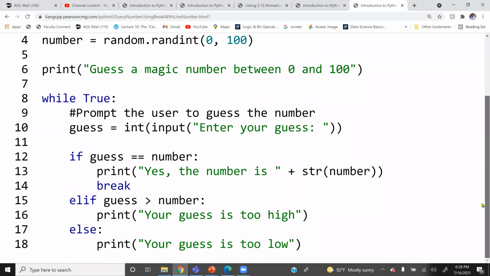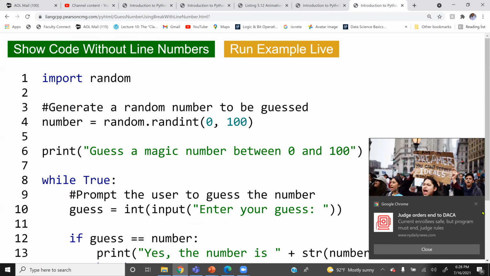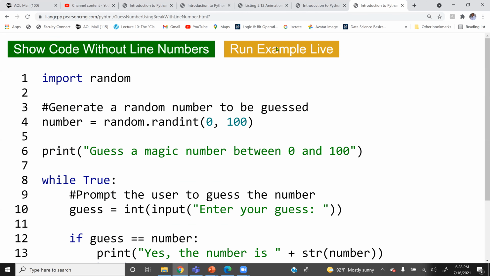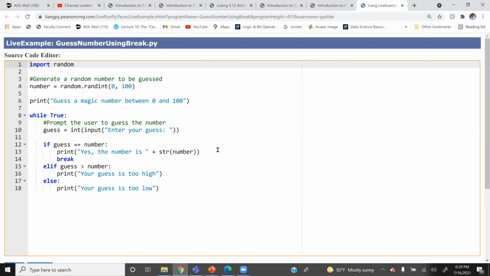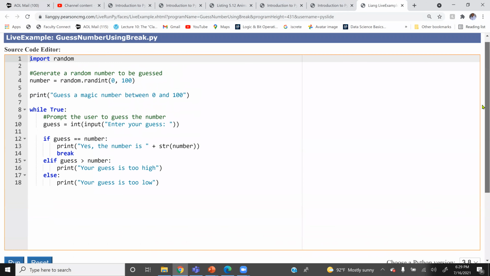Again, this is how this program will work. Here we don't have the animation for it. And they're running the example live again. It doesn't work because this is a cloud system, but for some reason it's not been working for a while. Oh, okay, it's working now. Okay, so that's the source code we just went through.